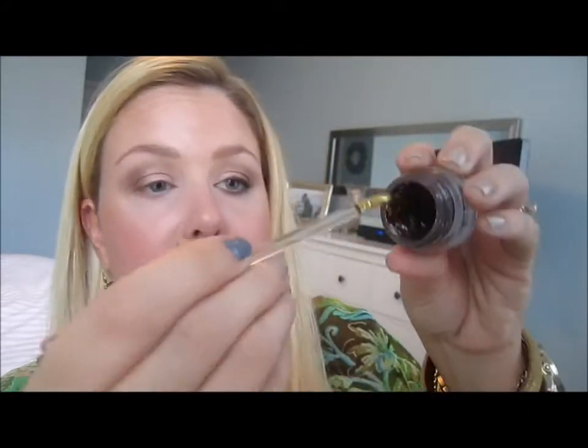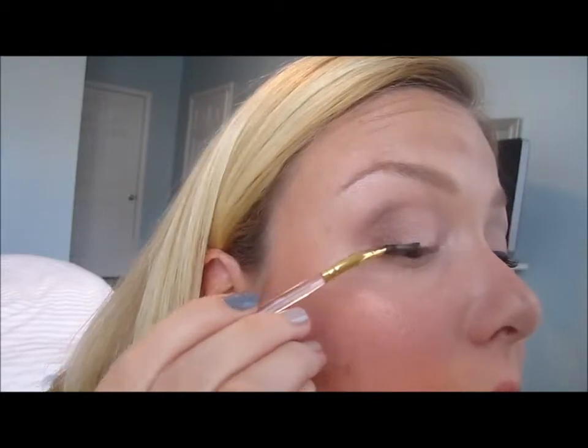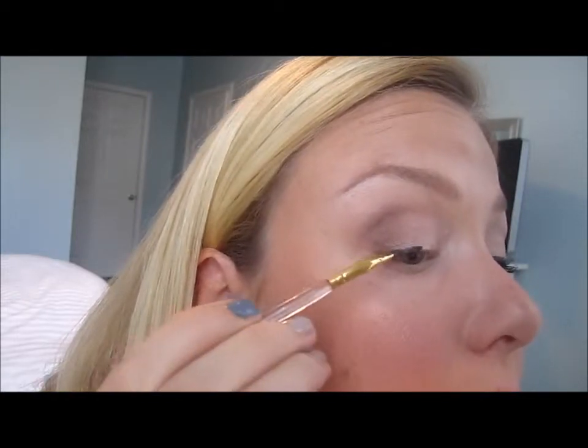And just get your product in there. I'm using Essence gel liner in the color London Baby. You probably can't see that, but it's not a matte brown, it's just a really creamy, it's not a frost, it's just a really nice soft color. I don't usually like black because it is a harsher color, and especially for this look, just wanted something a little softer.